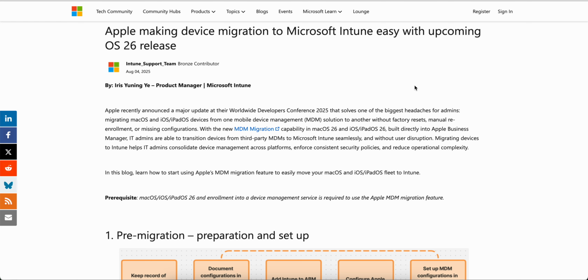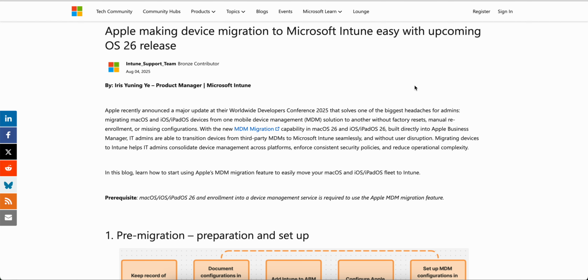This is a very good move, I can say, as an admin, because if you are managing your iOS devices or macOS through any other MDM and want to move to Microsoft Intune or any other MDM, you have to reset the devices if they are DEP or ABM devices. So Apple has made the migration very easy, so you can switch from one MDM to another MDM.